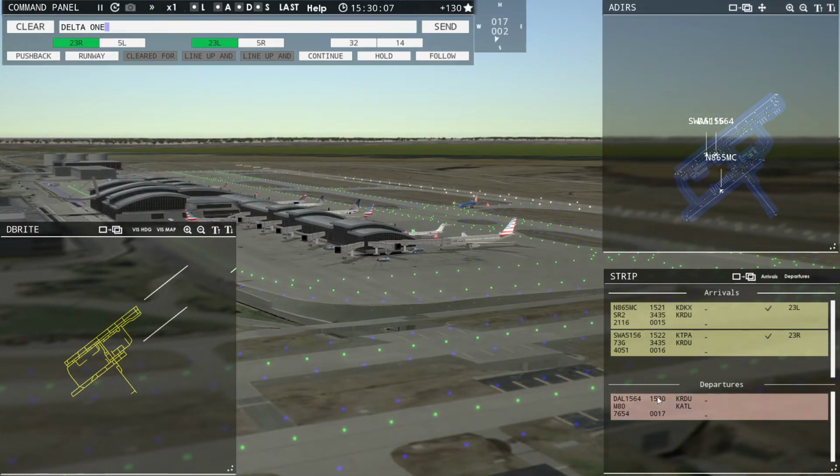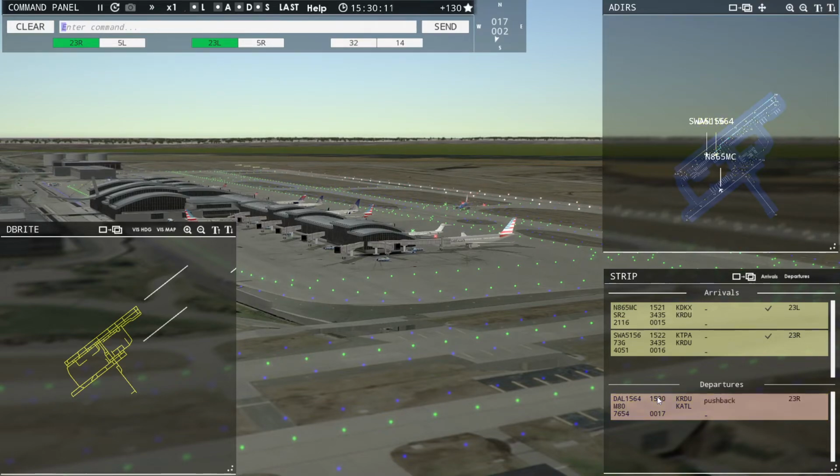Delta 1564, pushback approved. Expect runway 23 right. Ground 23 right, pushback approved. Delta 1564.